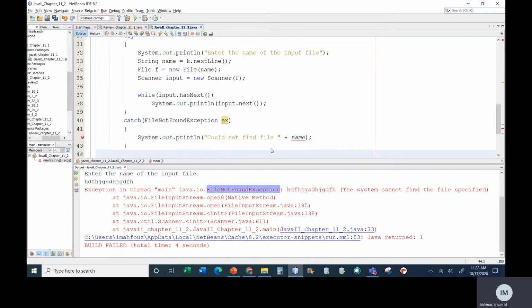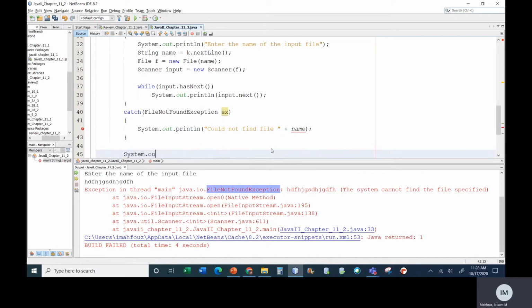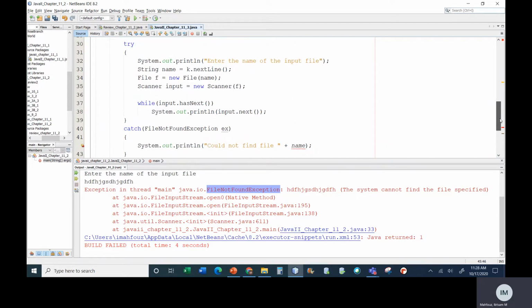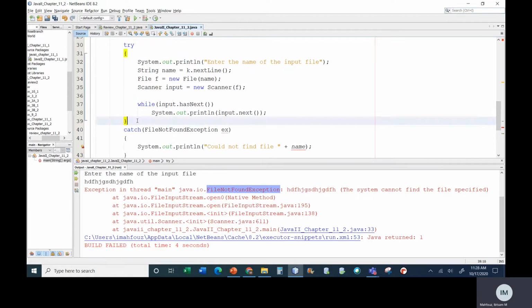And so come back here and say system.out. Let's assume this was a program. I'll say executing. Now here, the variable name, because it's defined inside the try block, goes out of scope when the try block goes away. This is why name has a red wiggly line under it.